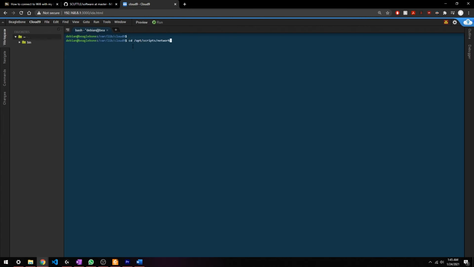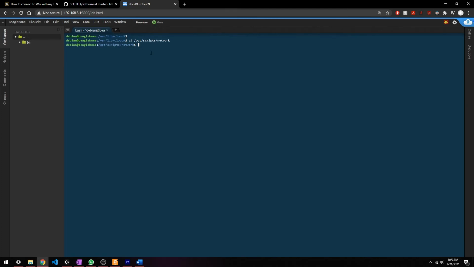And in Cloud9, you're gonna open a new terminal, right? So you're just gonna paste what I told you to paste, and actually just break it down for you a little bit. So CD, as you remember, means change directory. So we're gonna change directory to a specific address that we're giving it. We're gonna change directory to opt scripts network. Hit enter, and as you can see, this part right here also changed. So this shows the current directory where we are right now.